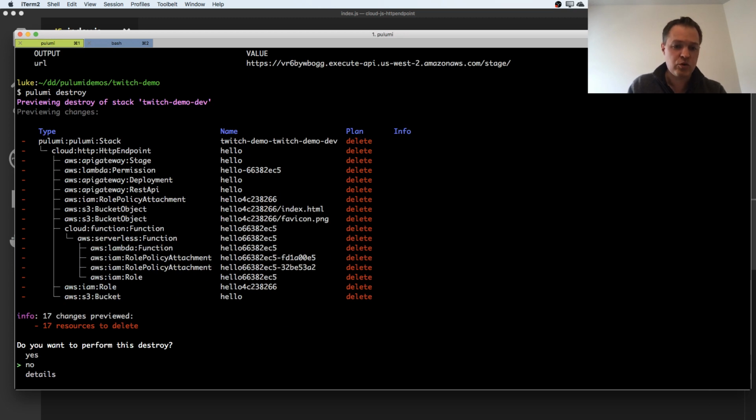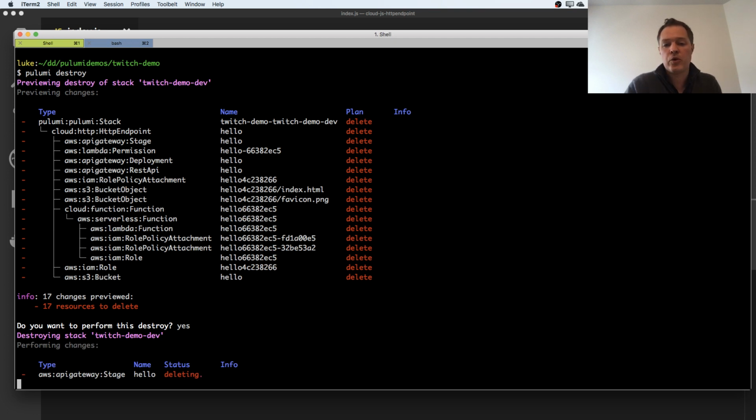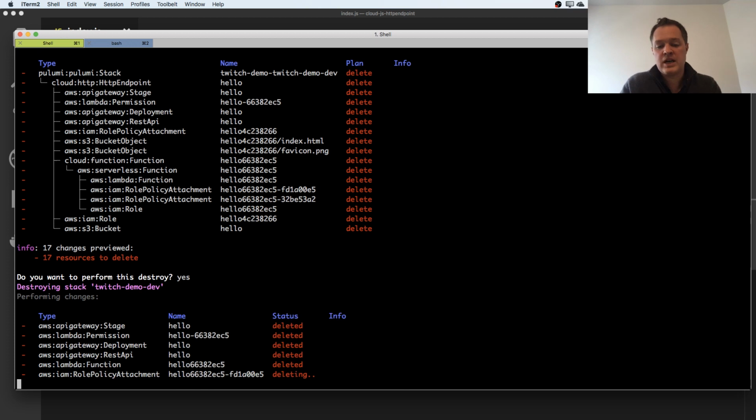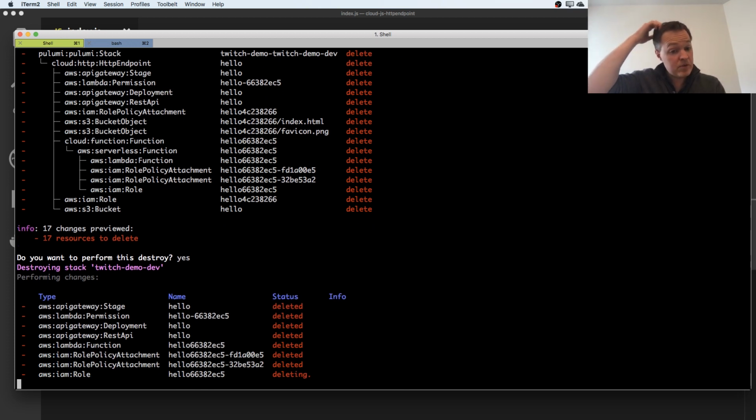I'll just type Pulumi destroy. So Pulumi destroy is what I want. Like I mentioned earlier, when we run one of these Pulumi applications, it's going to run forever. And when I do Pulumi update, that's going to patch in the new changes I want to make. But if I do Pulumi destroy, that's going to tear down all the resources associated with the application so that I don't have those in AWS anymore or in my cloud provider.